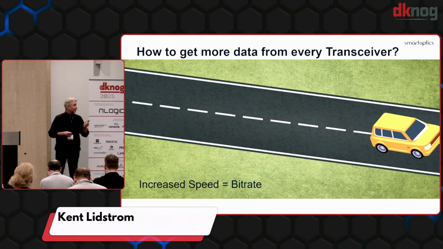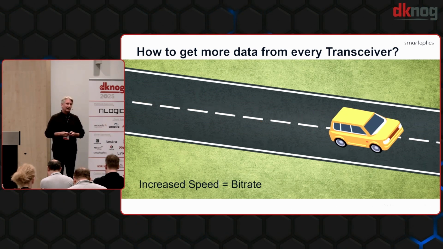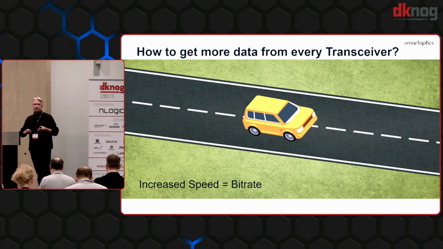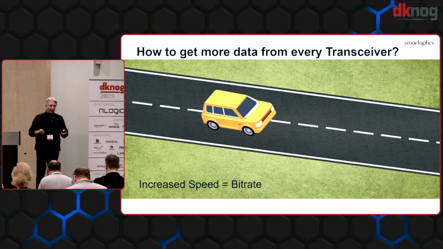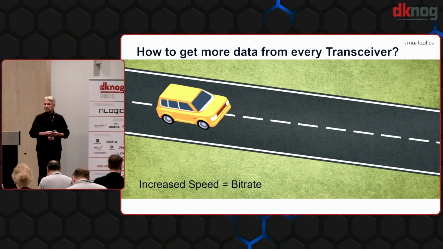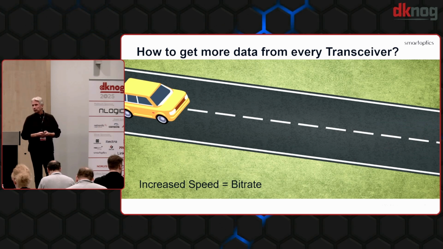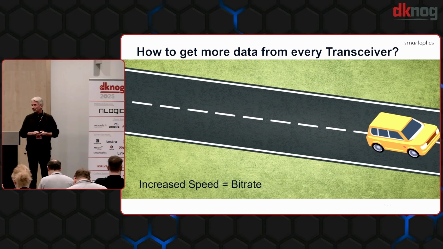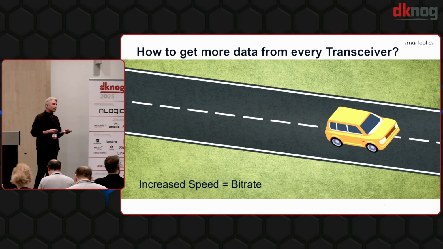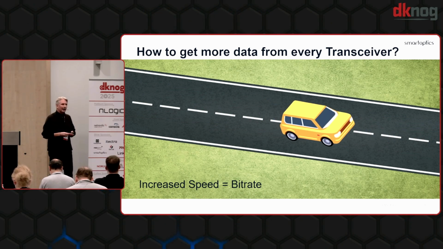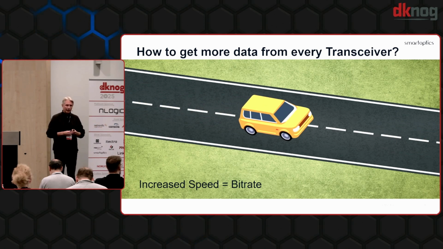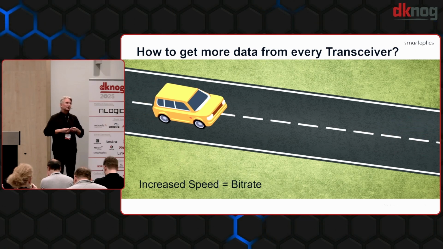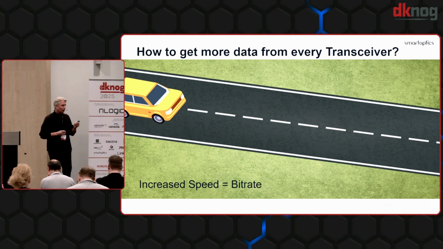So in this case the speed of the car represents the bit rates in the fiber. You can continue to do this at a fairly high level. However, today there are physical limitations on how fast you can run those, or basically switch the lasers on and off to represent ones and zeros. If you look at the typical client optics, you are today up to about 100 gig at the best rate for 100 gig over one fiber. Then you can use different technologies to get more out of it, but I will come back to that.